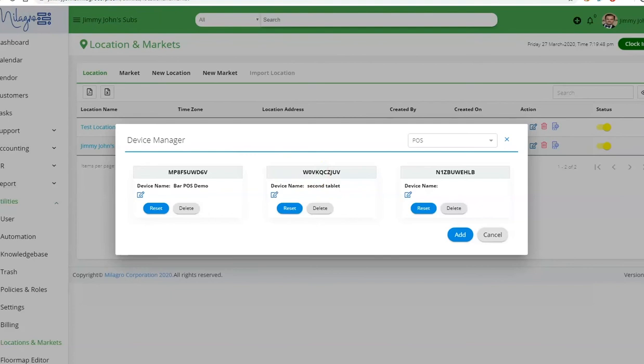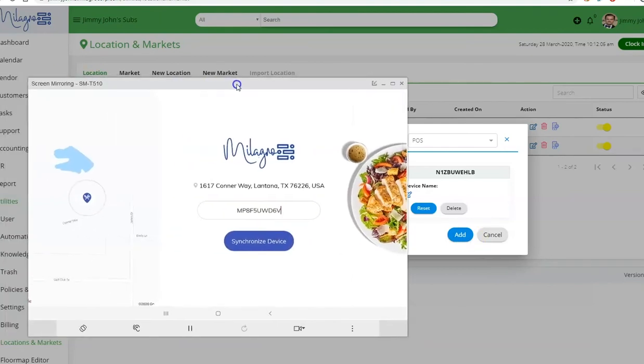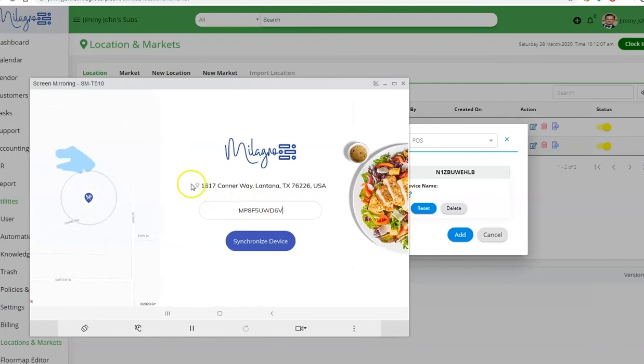Furthermore, if you have a tablet that gets lost, or an employee takes it home, or it's stolen, you could simply come in here and reset the device access code, and it will automatically kick that device offline, and that device will no longer be functional and it will be locked out. So now we will simply go to the Google Play Store and download the app.